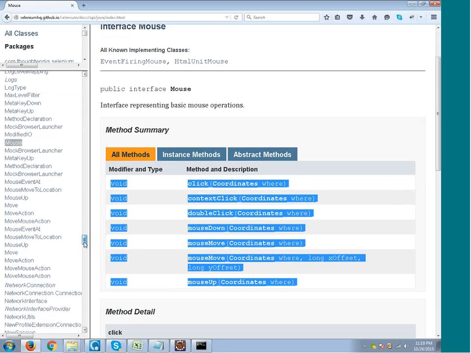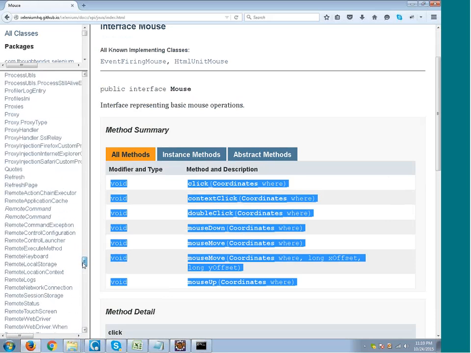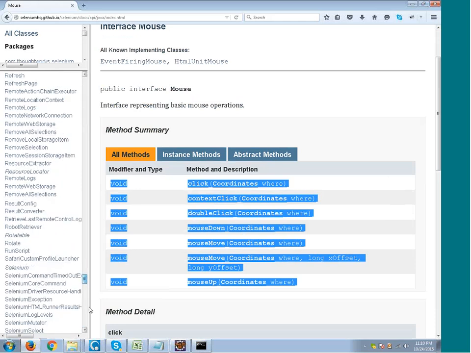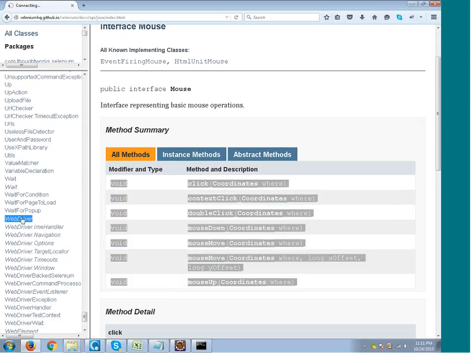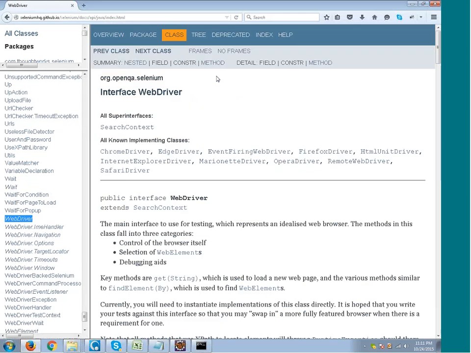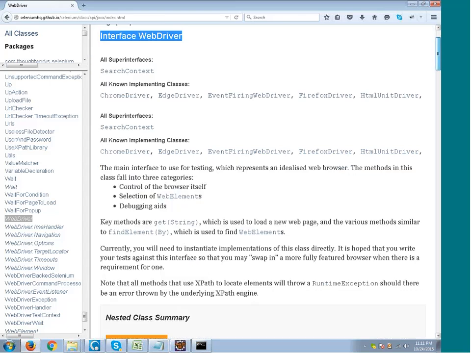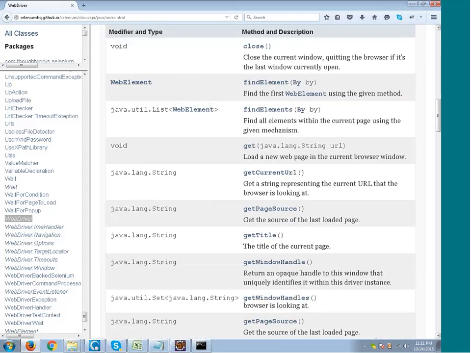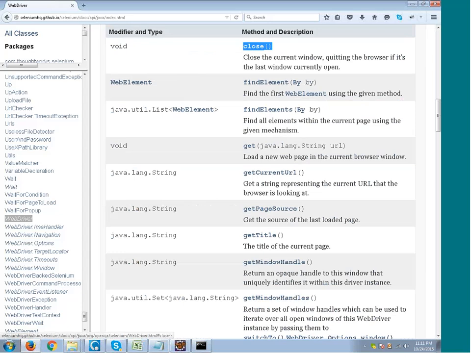Similarly, you have the WebDriver interface. Everybody knows what WebDriver is. Practically, it is an interface, and it has some basic features which you do with the browser. You close the browser, you find an element in the browser, the get function loads a new web page in the browser, you get the title of the browser, you quit the browser. There are lots of functions.